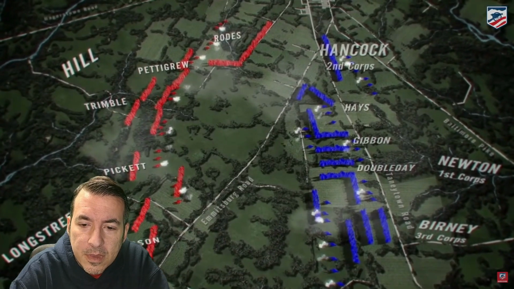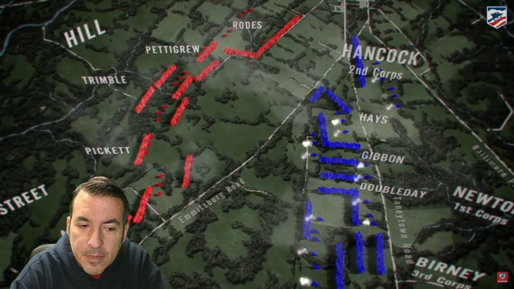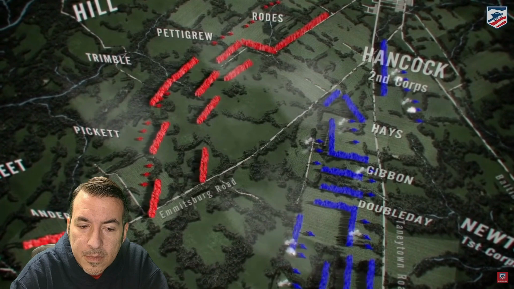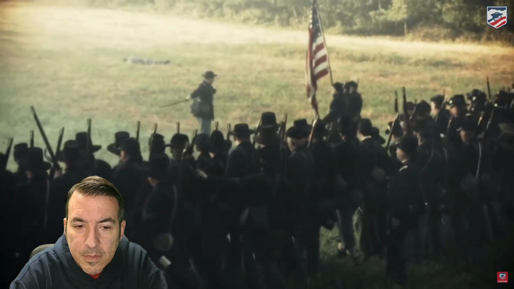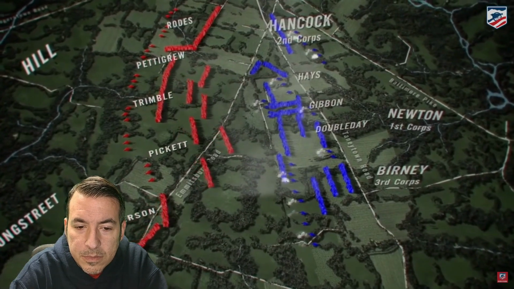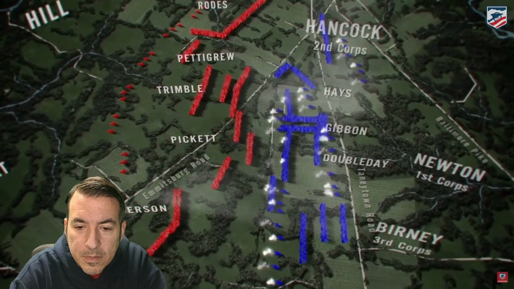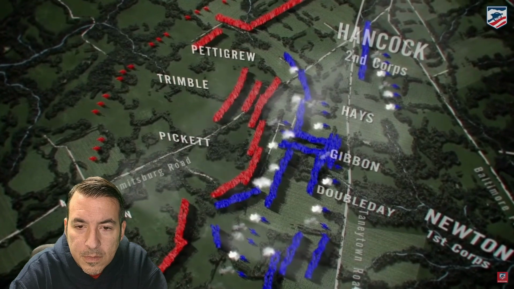Nevertheless, Pickett's attack commences at 3 p.m. 12,000 men emerge from Seminary Ridge. They must cross 1 mile of open ground. Union artillery opens at long range and tears gaps in the Confederate line. Meade orders more than 20,000 reinforcements to converge upon the center. Ohio, New York, and Vermont troops position themselves upon the flank of the Confederate advance. The Confederates are moving into a great pincer of Yankees.